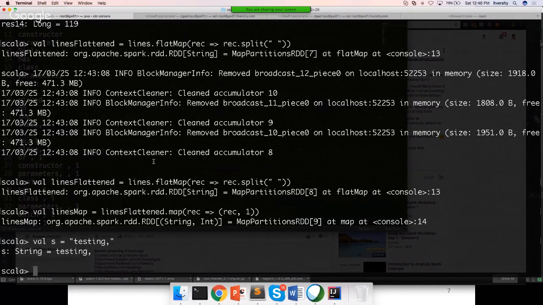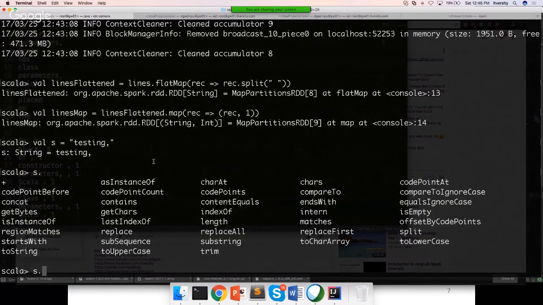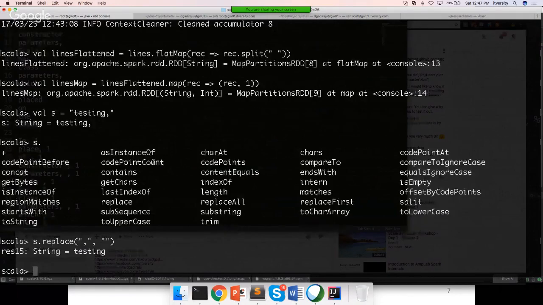We just have to type s dot, where s is of type string, and hit tab, and it will show all the available functions. There is a function called replace. Probably that could be the solution. So let's try it. Replace comma with an empty string and hit enter. Now the comma is replaced.